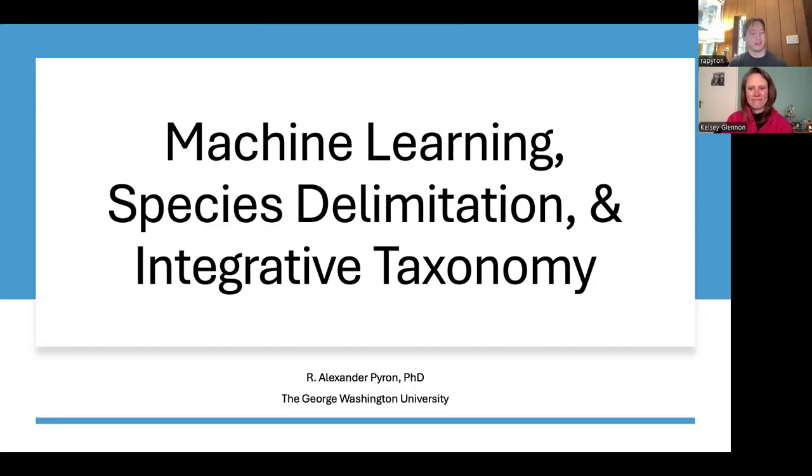So I put this talk together to explain a little bit of the research I've been doing recently using machine learning algorithms and some of the techniques that we can get from artificial intelligence and machine learning for data analysis, and how that can sort of complement a lot of the questions that we traditionally or historically have been asking in systematics. And so a lot of the questions in systematics or taxonomy are still the same. We haven't changed what we want to know about discovering and describing and delimiting new species, but the way that we do that is shifting dramatically. And I think that a lot of these techniques are going to be helpful.